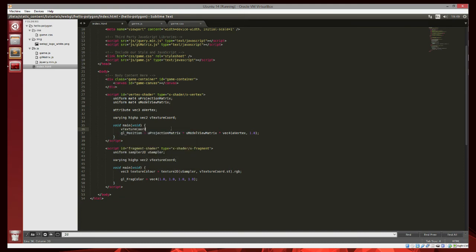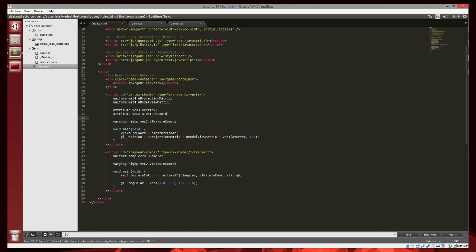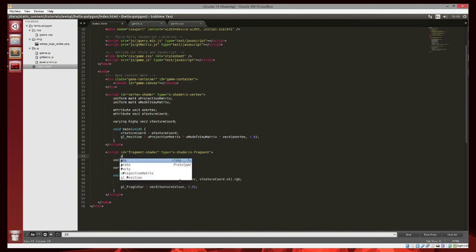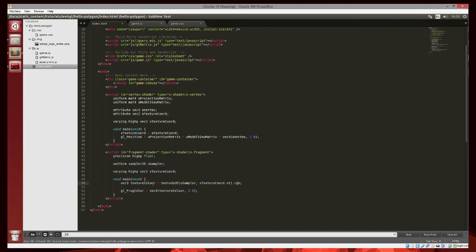So we simply just write into here the attribute value that we're going to pass. So just like we've passed in an attribute for the vertex, we're now going to pass in an attribute for the texture coordinate. And this will get passed off onto here, and then we will pass this into our vec4 here and just set the alpha to 1. So take the sampler, take the texture coordinate, grab the RGB values and put them into this variable, and then that's what we pass out to frag color.